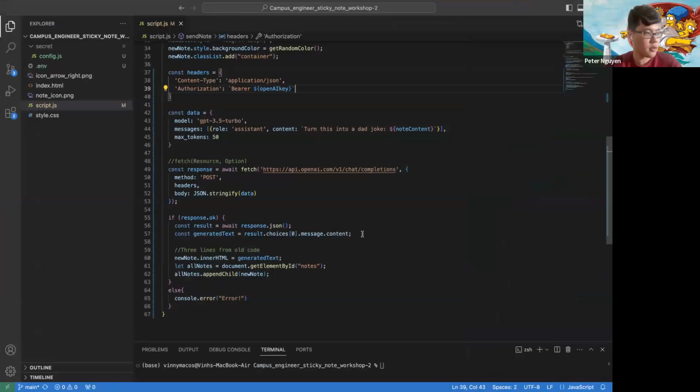API key. I want to screen share my screen so people can copy in case.